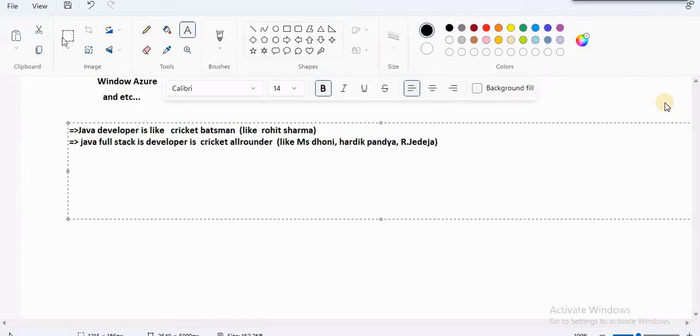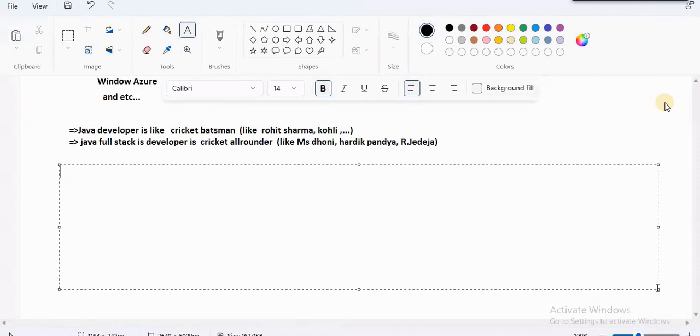Okay, these are like full stack developers. They can bat, they can bowl, they can do fielding very well. Understanding my statement, guys? They can do a number of things, and they can maintain the team. Even a person like Dhoni can do captaincy also. He will plan strategies for the match, right? Super, guys.